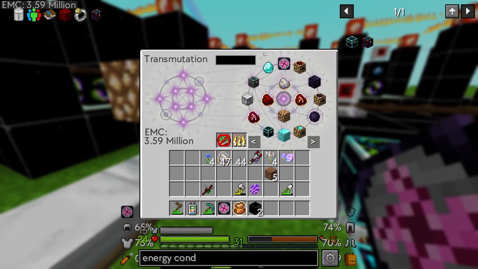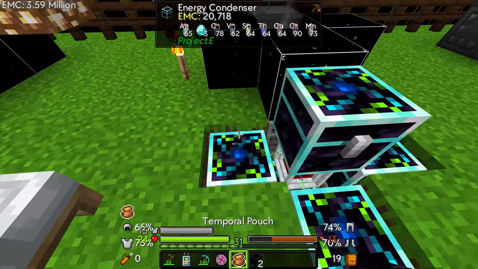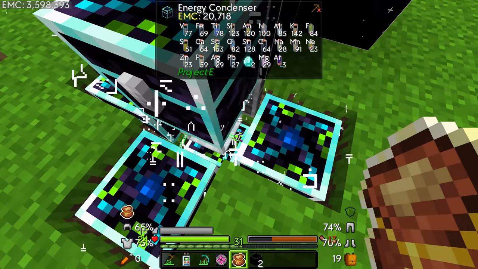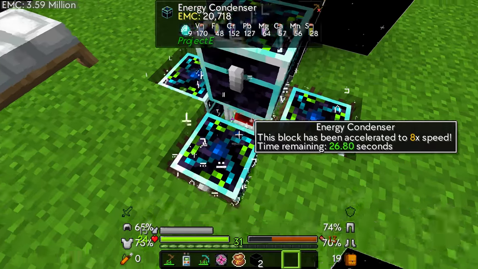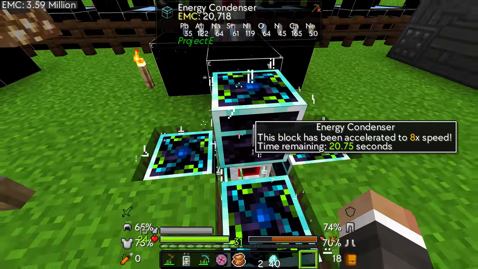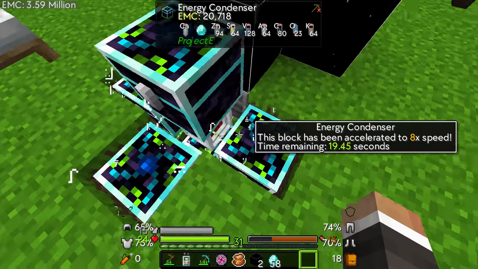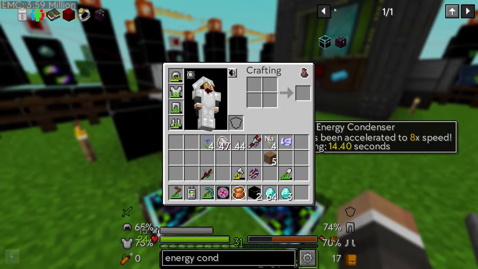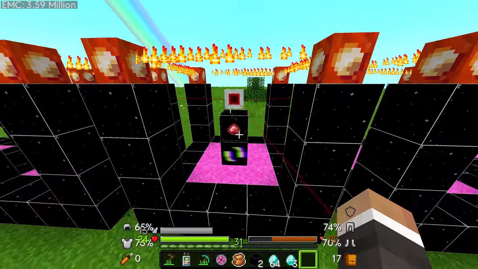Okay, so I've done some accelerating here, and we're up at 3.59 million EMC, which is pretty close to the amount required to get an energy condenser Mark II. I'm interested in trying the energy condenser Mark II, because right now we do have to accelerate these energy condensers still to allow them to not back up on elements, and I kind of want to see if the Mark II still has that problem, especially if we have five of them.